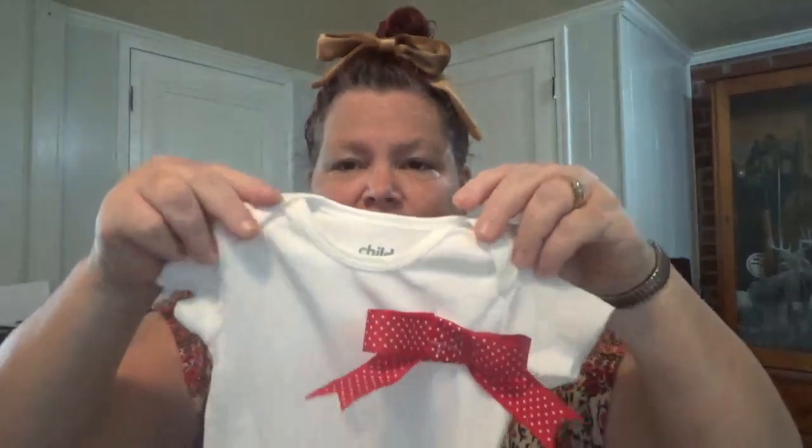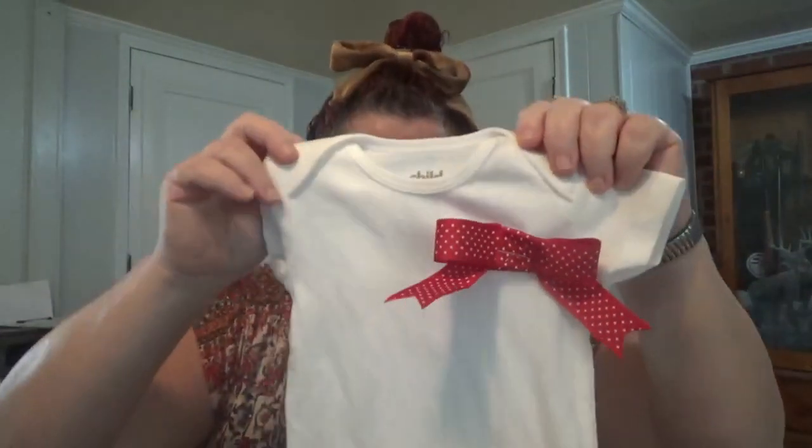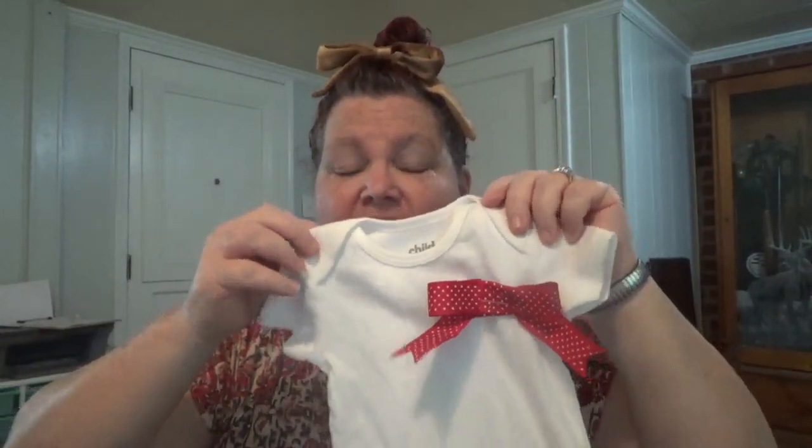All right, here's just something that I kind of whipped up. I found a 3 to 6 month onesie. Look how little. Oh my gosh, I cannot believe my Alice Marie used to be this small. This is one that we had extra that I never decorated for her. So it's a new one. I never did do anything with it.